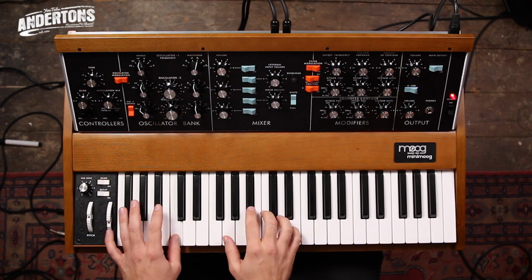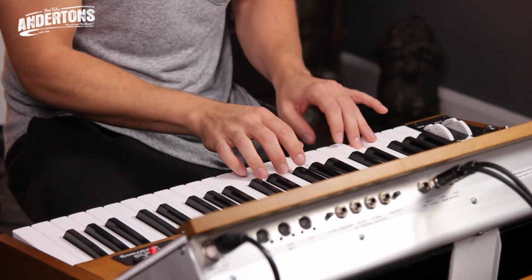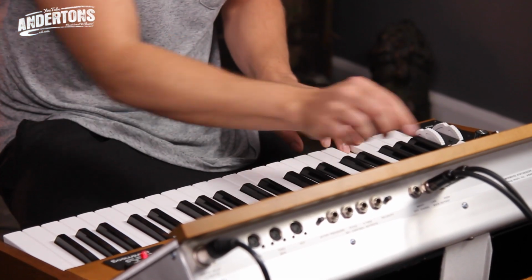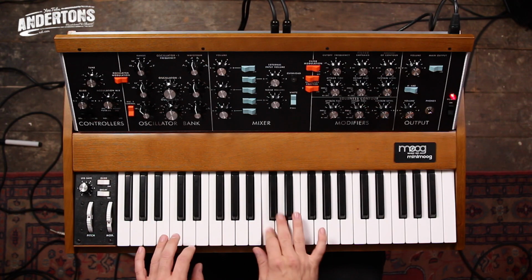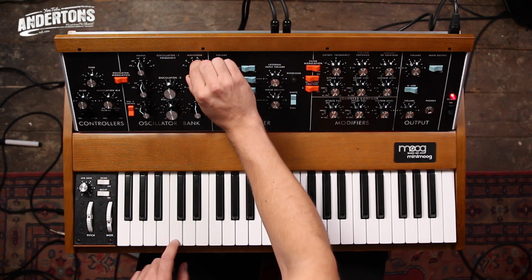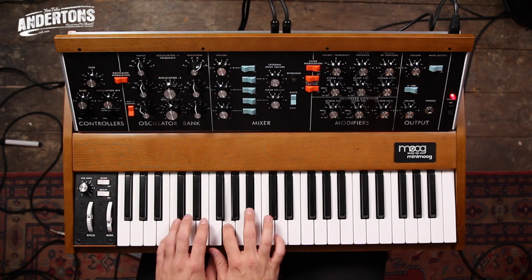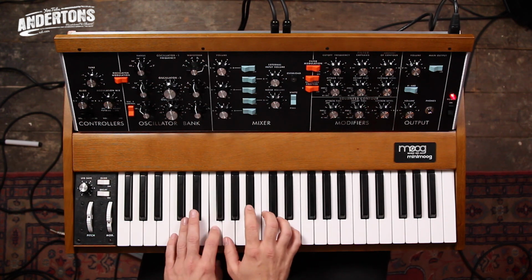Right, square wave. Go back to the saw. Cool. And then these are various types of square waves. So let's have a listen to these. This one's a wide rectangle. That's a narrow rectangle. It's so fun, isn't it, synthesizers.